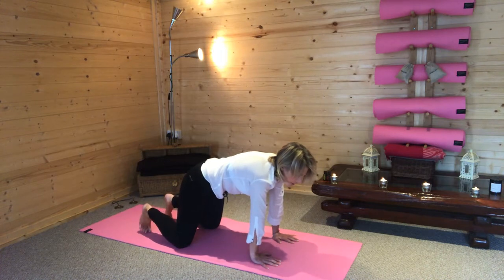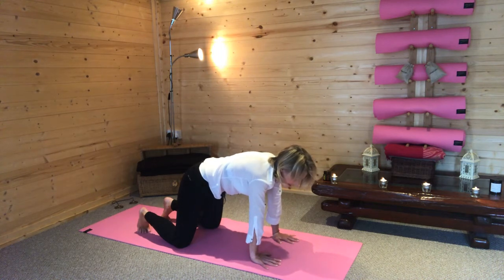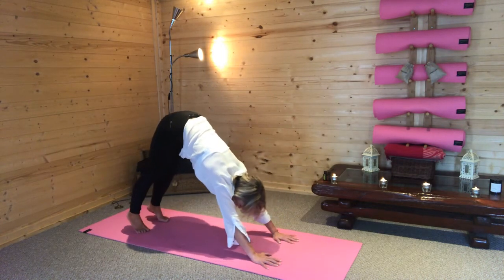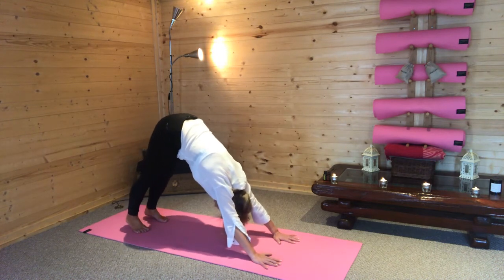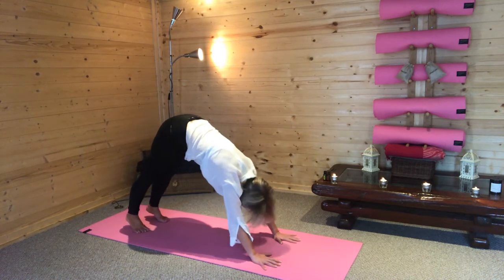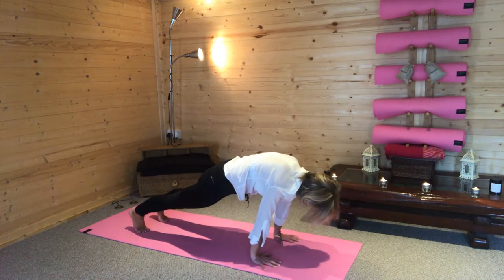And now curl your toes under, pressing down into your palms, especially the knuckle of your index finger. And then lift your knees up, hips up and back into downward dog. Pressing your weight into your hands. Take 2 full breaths here in your dog. And your next inhale, slowly ripple forward into plank. And exhale back to dog.